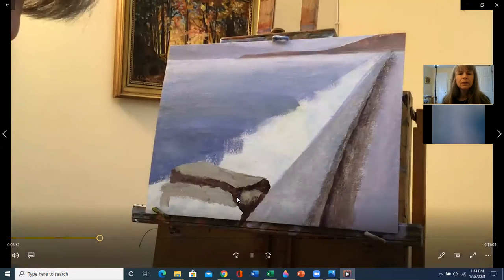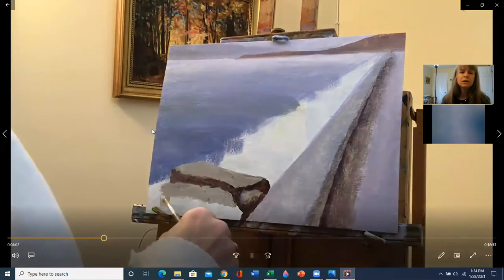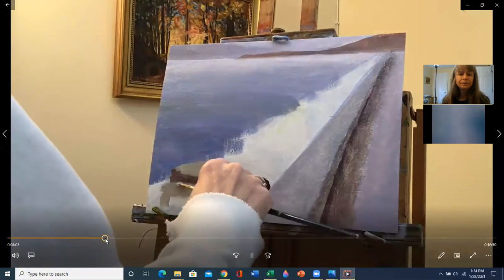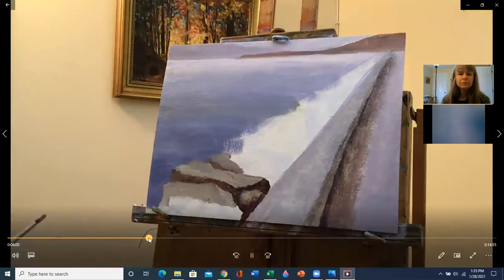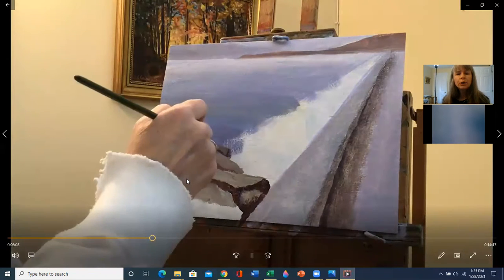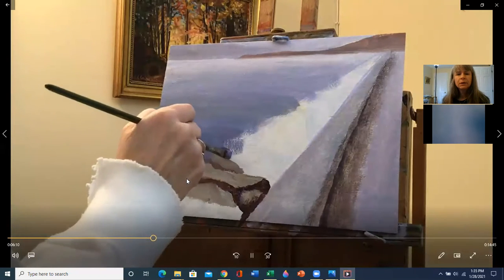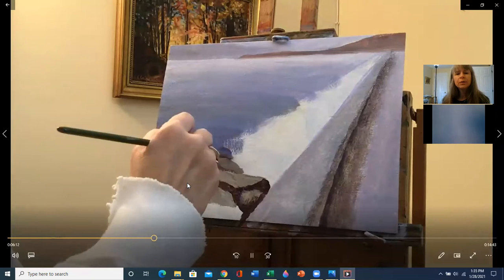And so this is the top of the other rock, this gray. And then here is the side of this rock, which is dark because the light comes from the left. So here on the left-hand side of all these rocks, there's no line per se. So the water is what creates the edge of the rocks.